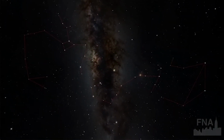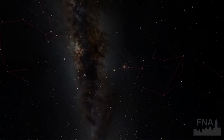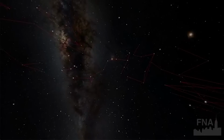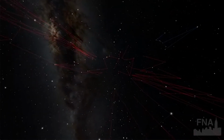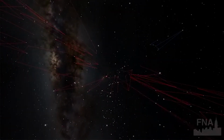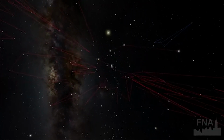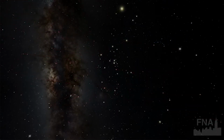So you might recognize some of these. These aren't all the constellations. Those are just the constellations that lie kind of along the plane of the solar system. Some of the zodiacal constellations are in here. And if we move out, we should get to some groups of stars. There's one. All right, so here we have one of the groups of stars that we saw earlier in Stellarium. So this is the Hyades.